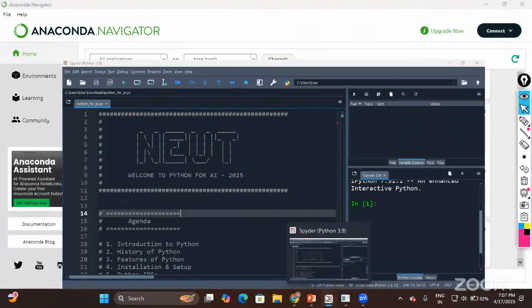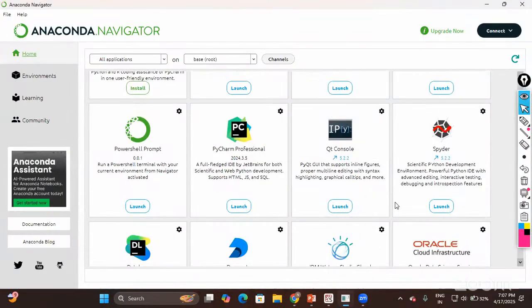But the actual problem with Spyder is that it is not generally used in the real world. If you are working as a data scientist or a data analyst or even a full stack Python developer, you'll not use Spyder. Then what exactly are we going to use?